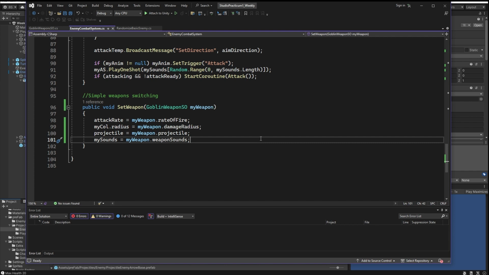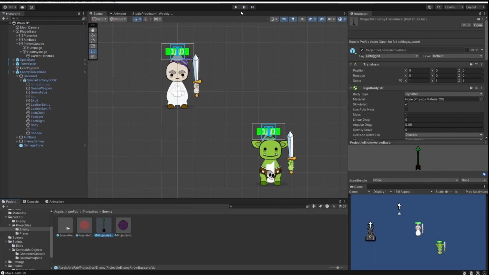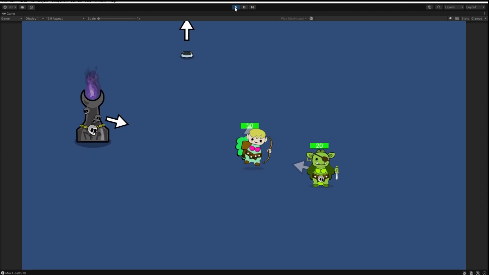All right, everyone, that's it. That's all I wanted to show you today. So this is a nice short video. That's great. If we hit play here, we're going to see we get ourselves a brand new enemy each time and a brand new weapon too.